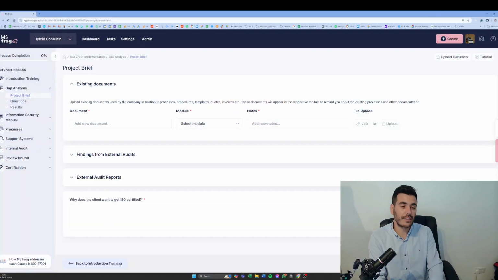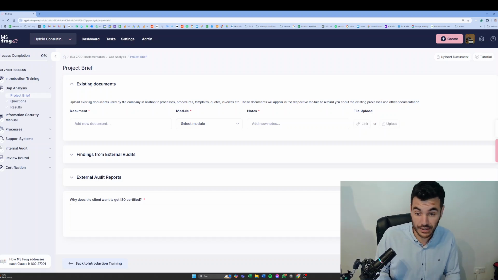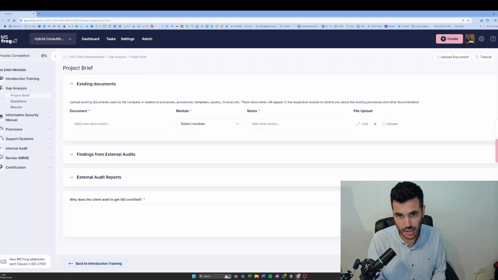Now, if you have sensitive documents, like for example a penetration report, do not attach it. I don't need to access that information myself, neither any of my associates. However, feel free to tell me that you have that particular document, so I will know what all the documents in your management system are.